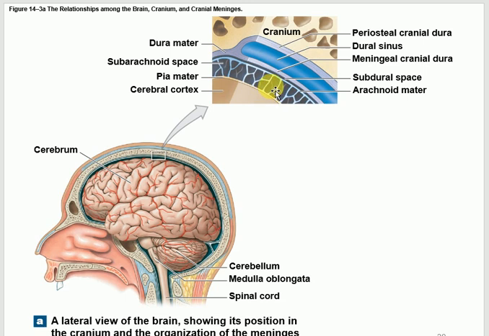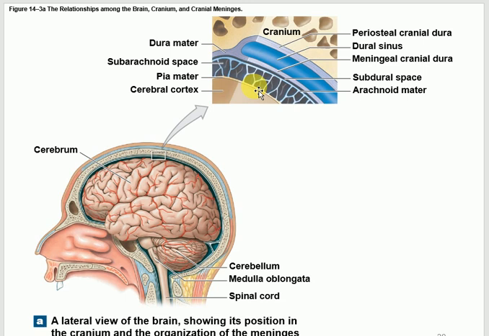And then what's outside of the arachnoid? Dura. And the subdural space in between doesn't have significance that we need to know. Just a name. What's the name of the space between the dura and the arachnoid? Subdural space. That's it. But look at the two layers of the dura again. This is the meningeal one because it's part of the meninges, and this is the periosteal one because it's in contact and adherent to the bone, and in between there is a space, we call it a sinus.